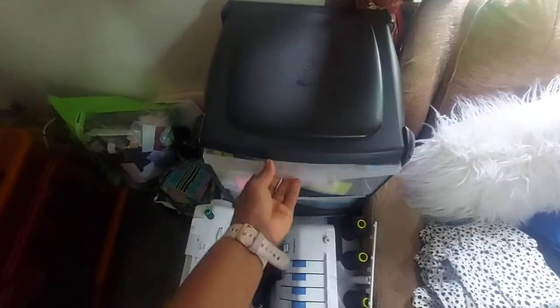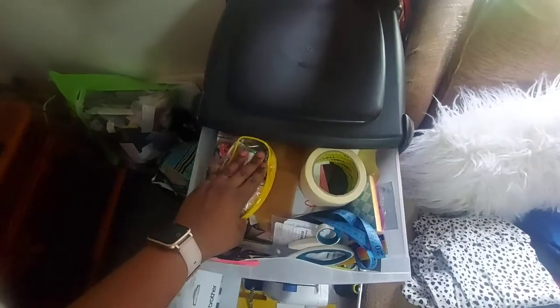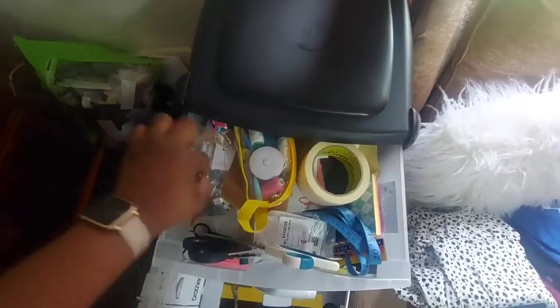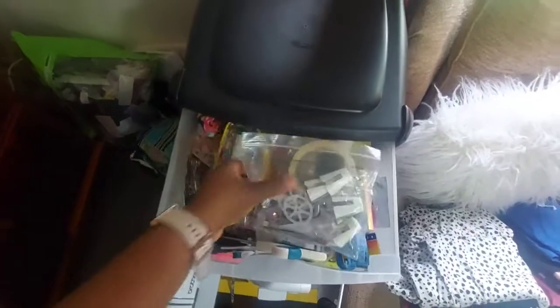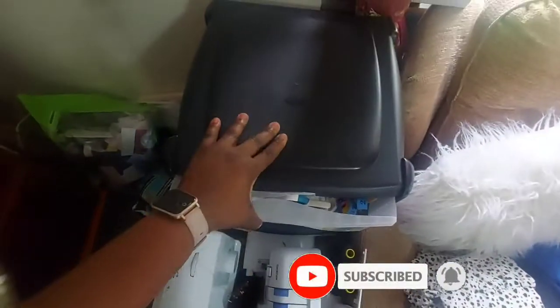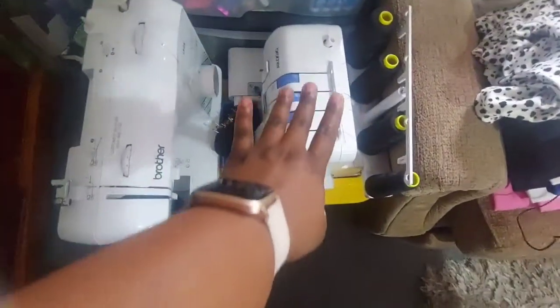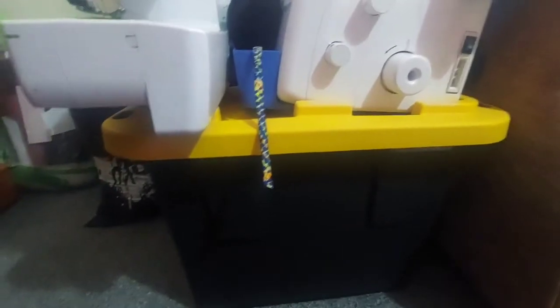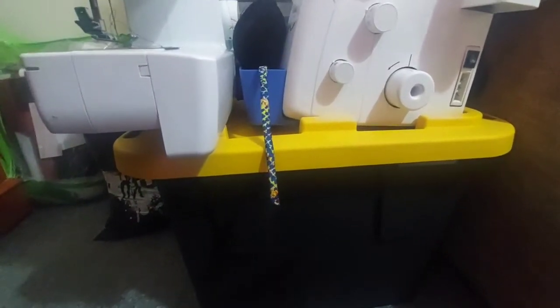First of all, I have this storage box. I have different kinds of scissors, everything from my thread to my bobbins to all my pieces for my sewing machine. I have my serger and my regular sewing machine that I use. And in this big box I have fabric that I bought that I still need to make some stuff with.